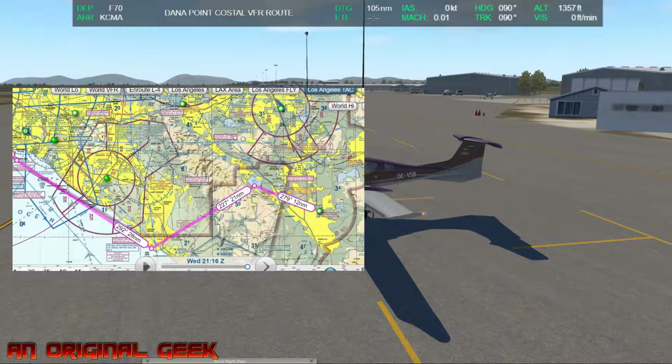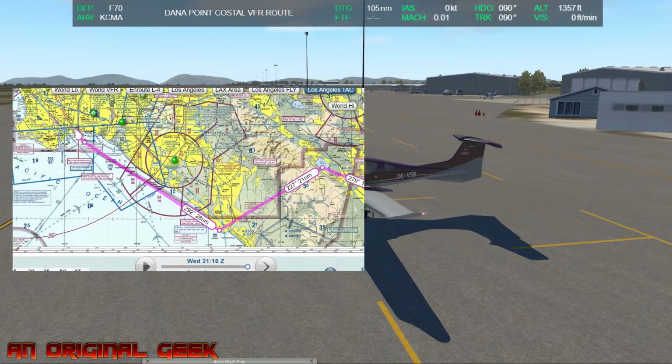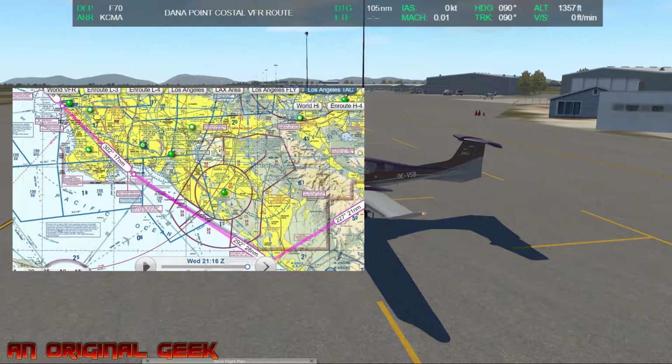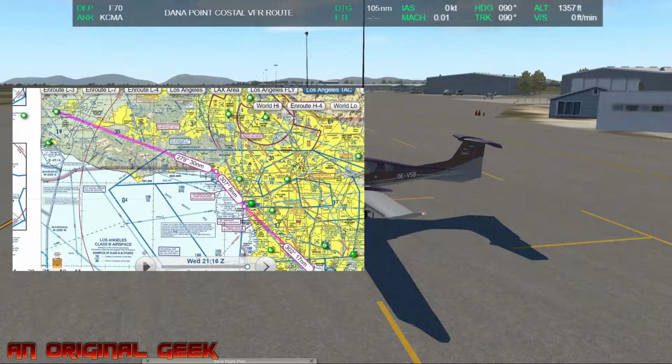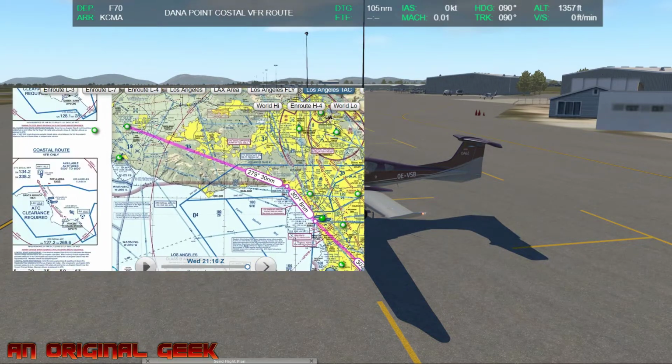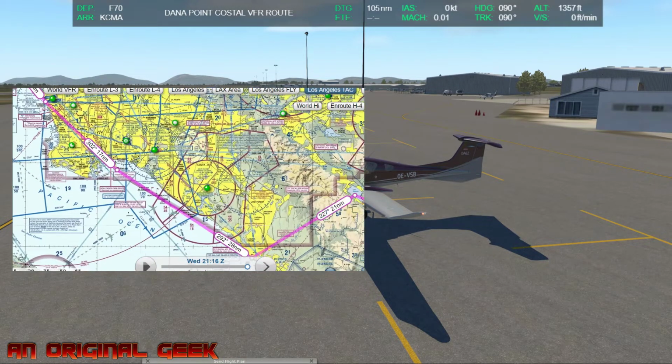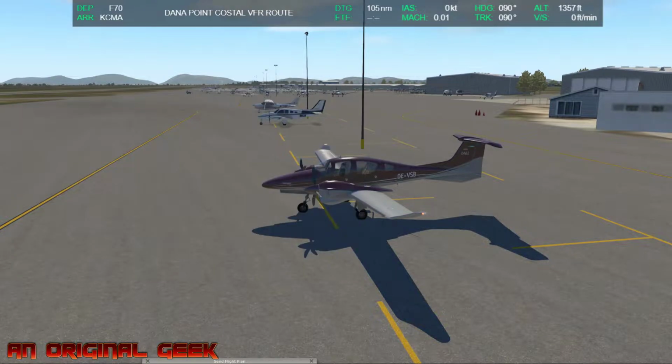Right when we get there, we're going to ask for clearance to enter the Class B airspace and take the coastal route transition right over LAX, and exit out of here, and then we'll head on into Camarillo. First time on PilotEdge, at least when I'm recording.